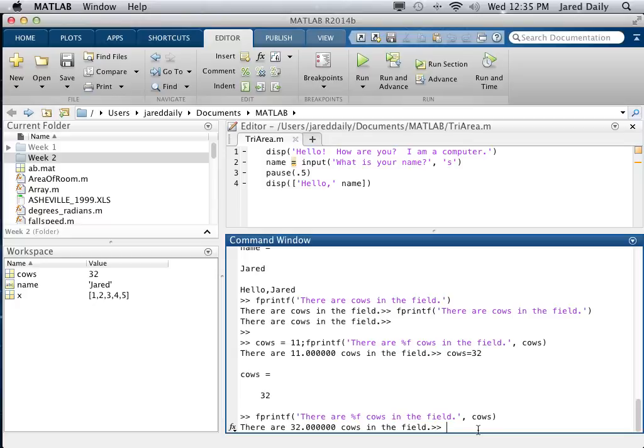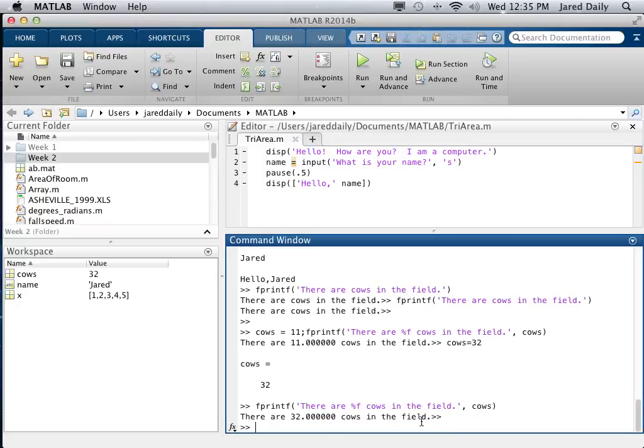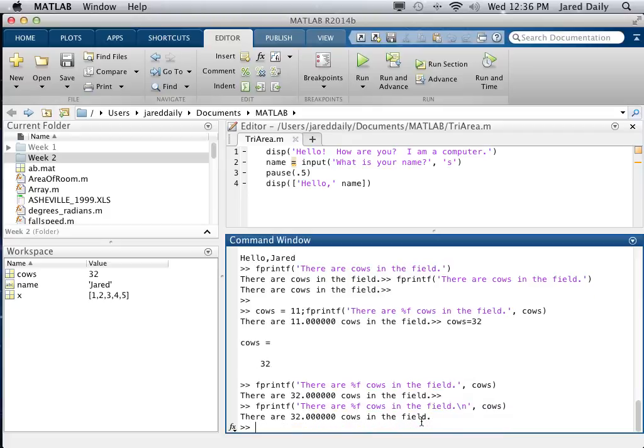The problem with this, as you have seen, is that after it prints to the screen, it leaves the prompt right after that line. We actually have to force this prompt down because of the formatting. So if I want to force that prompt to go down to the next line, then the thing to do is at the end of my fprintf here is to give it that command. That command here is the next line, or line feed. It's the other way. It's that one. So it's \n will give you a line feed, and it'll take you to the next line automatically.